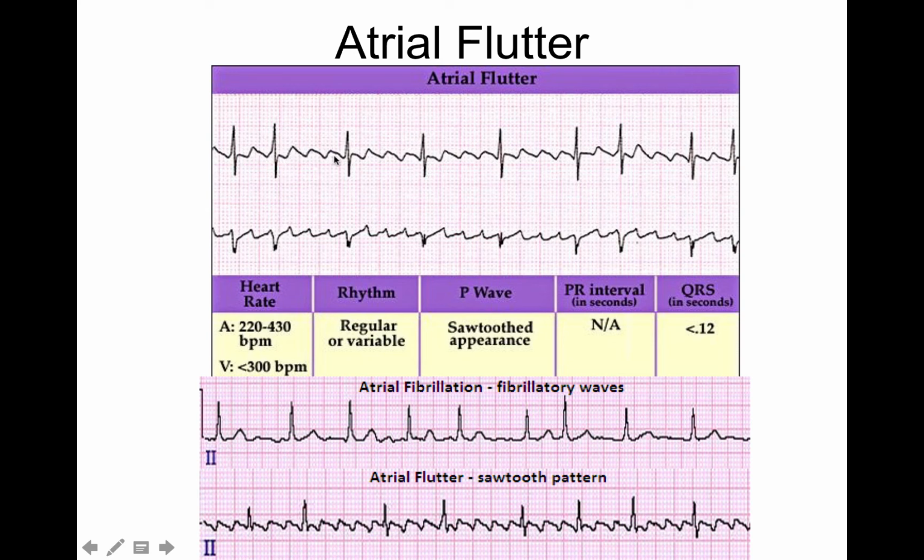There are going to be more P waves to QRS complexes with atrial flutter. Typically, it can be regular, and it usually is what we call, so if I were to diagnose this right here, this would be an atrial flutter rhythm with a 3 to 1 conduction, 3 to 1 conduction, 3 to 1 conduction. This right here, don't let it throw you off. This is a PAC. This is a PAC too. Premature beat. But this is an atrial flutter where you see a sawtooth pattern right here.